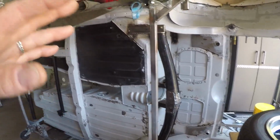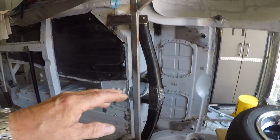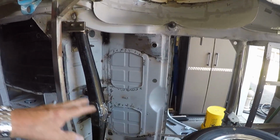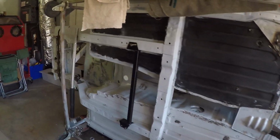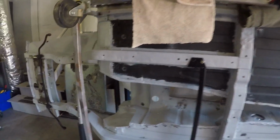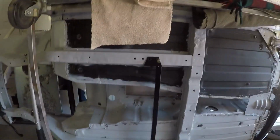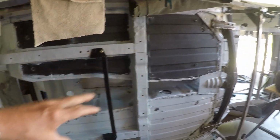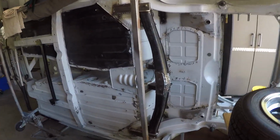So what I'm going to start on the body work now is on the bottom of the car. I have some touch-up welding to do here and there, and a lot of seam sealing on the bottom. I'm considering putting some type of undercoat special paint or something on here, possibly a truck bed liner type paint on the bottom, or protection on the bottom of the car, but we'll see. Anyway, that's where we're at there.